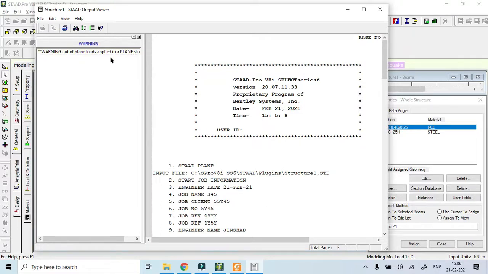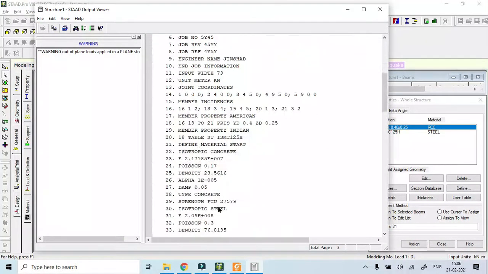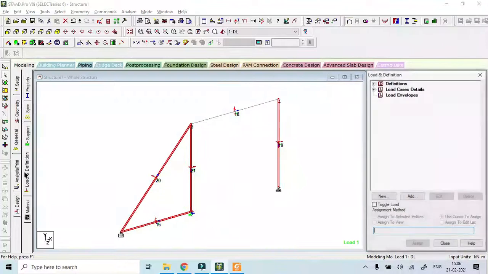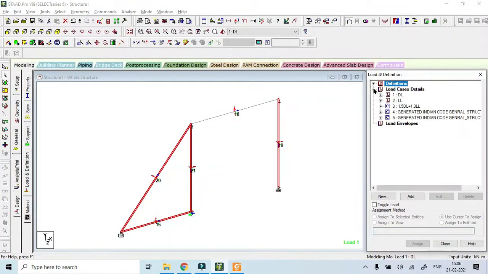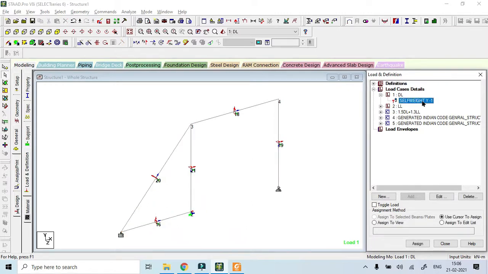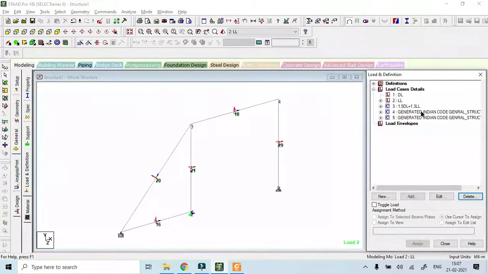Means we had defined the corresponding structure to be plane, STAAD plane here, but one of the loads when you had given them, you had defined out of the plane. So if I want, I close it, and I'll check which has been given out of plane. So I close this, I go to loads and definitions, I click here, dead load self weight is there. For the time being, I'll delete this self weight. Okay, see, even though this question mark is there, it has not been assigned anything. For the time being, I'll just delete this one. Okay, I have deleted self weight.